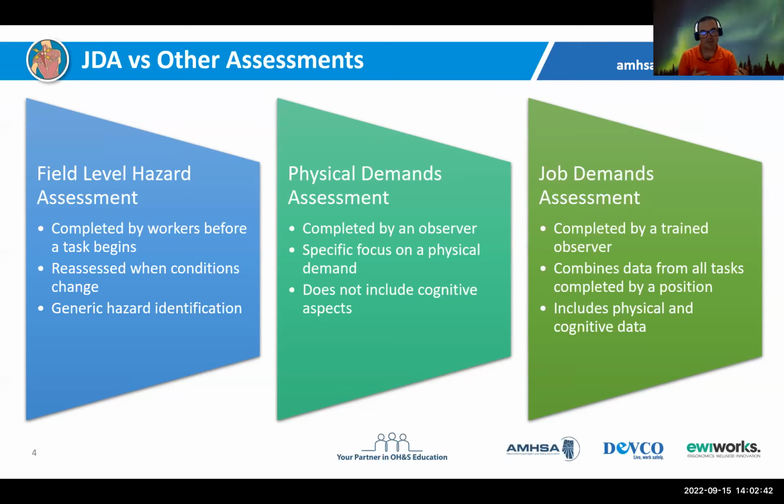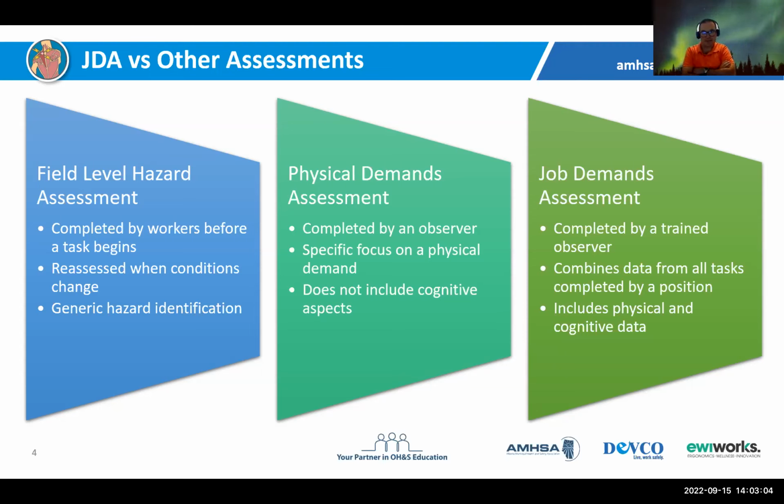It's usually reassessed when conditions change, so they should be changing if the weather changes or if a new worker comes on site. And basically, this is for the workers to have their minds on tasks and say, okay, here's some hazards that we might encounter today and how we're going to mitigate them. Those should be done at lots of job sites. Again, nothing really new there.